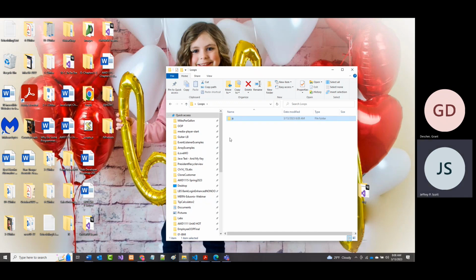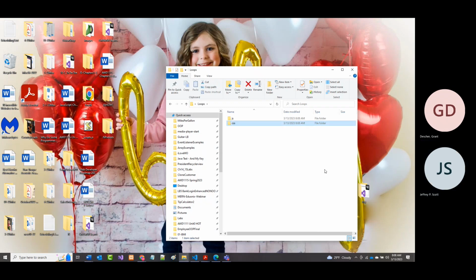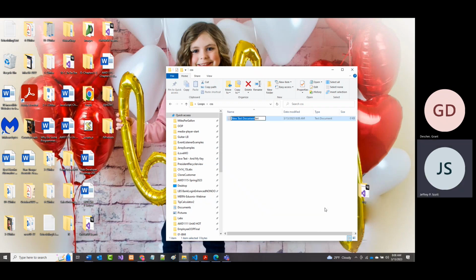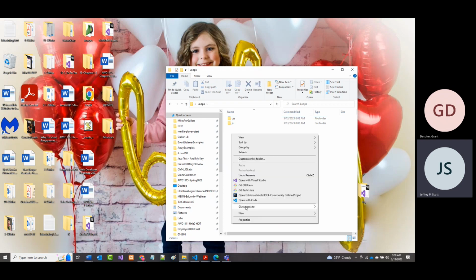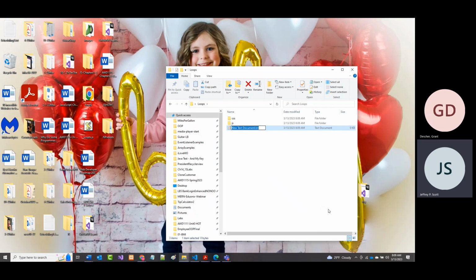I will make a CSS folder, even though I'm probably not going to put anything in it. That CSS folder will have a file, styles.css. And finally, I will create my index.html file.